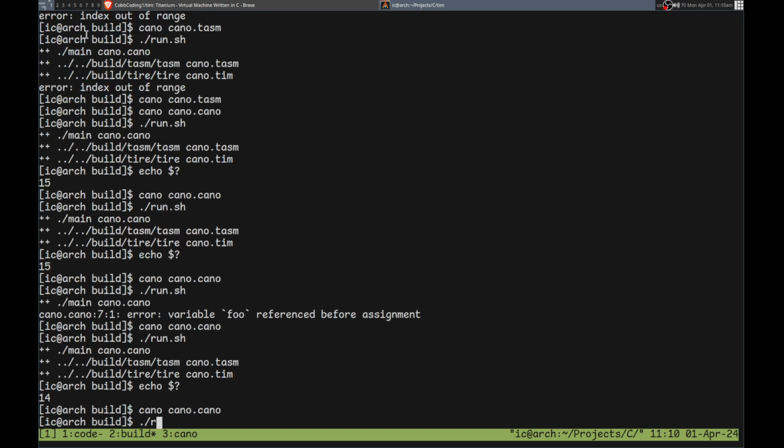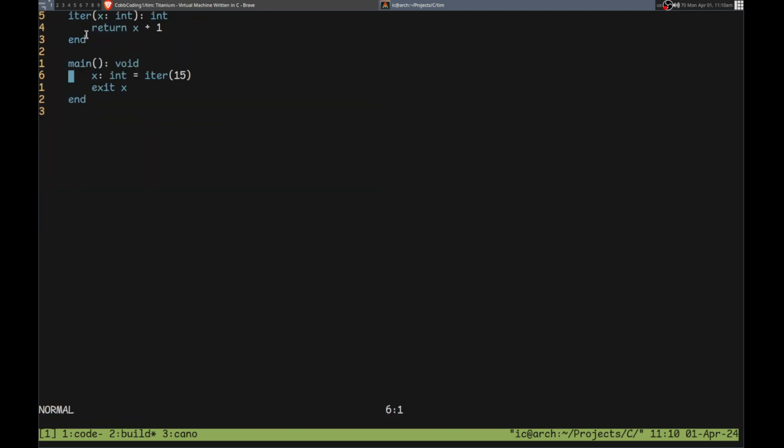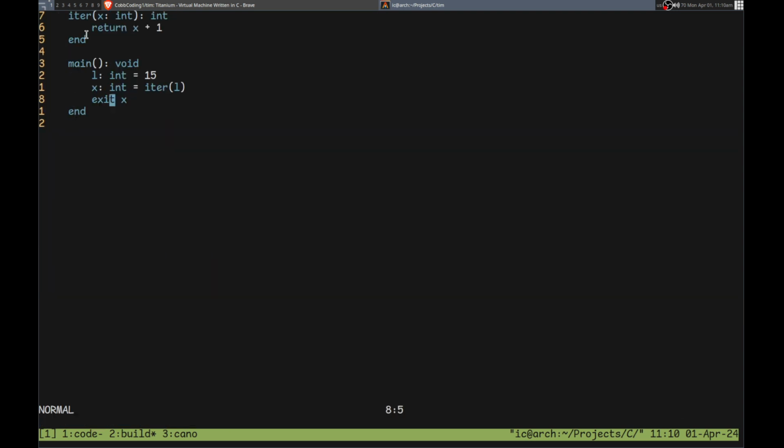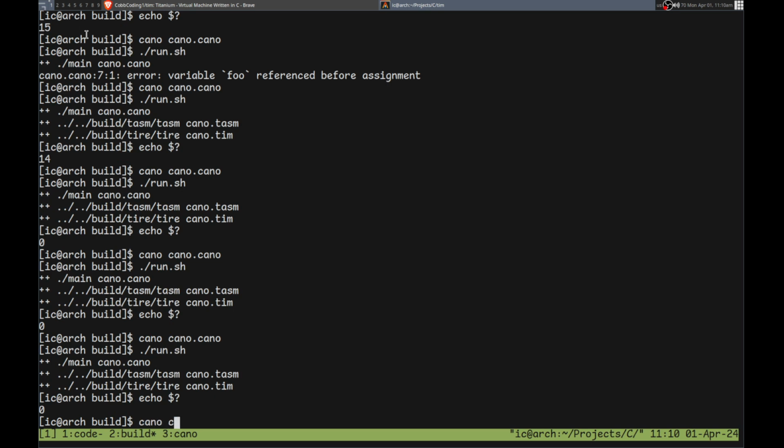Yeah. So I did everything right. 0. Yeah, that's not right. But if I allocate a variable, I call it in there, then it's going to exit with this variable. Exit 0 still. Interesting. Okay, it's just only exit with 0 now. What the heck?